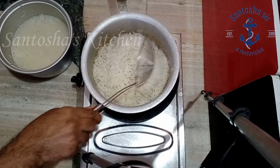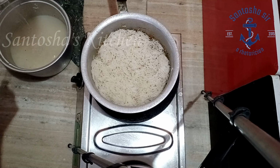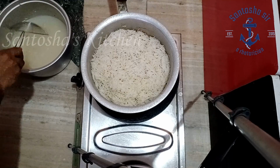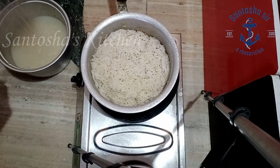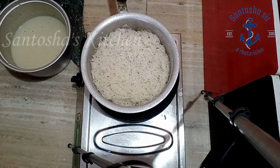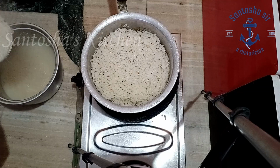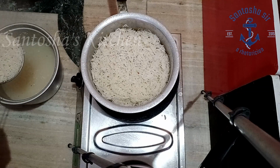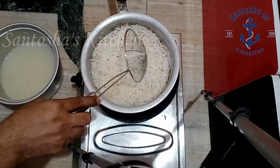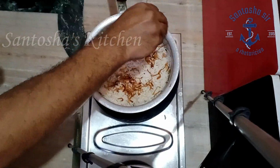There should be some gap between these grains, so that the flavors from the bottom travel till up, and these gaps which we leave between these grains will be filled when the remaining 10% or 5% of the rice which has to be boiled, that will be filled along with this aroma. That is why every grain in this biryani is important. Every grain of rice will have a taste.